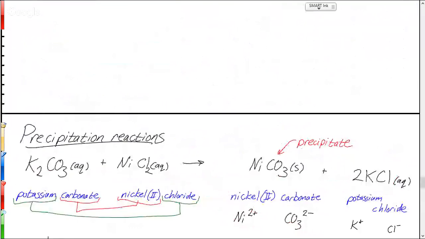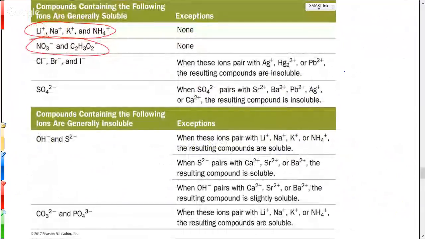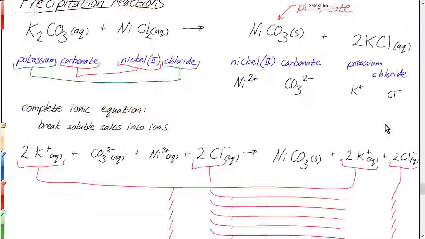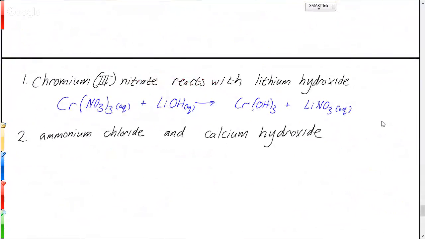And if you really want to always get this right, you can memorize the table. But you can also be pretty good with guessing as long as you know some of the general rules. So in this case, hydroxides are usually insoluble, but there are several exceptions. We don't have one of them here, so it is definitely insoluble. So we can put an S there. So that's definitely going to occur, right? It's not balanced right now, so we've got to balance it. But that reaction will happen. It will form that precipitate.